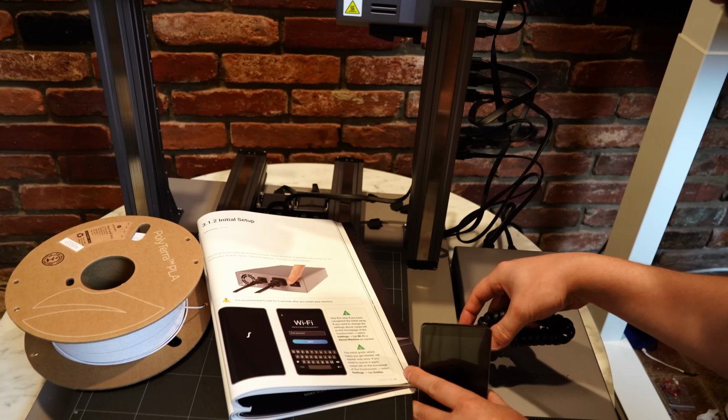I'm gonna go ahead and turn up the work speed to, let's say, I don't know, how high does this go? 400%? That's going pretty fast. I do wish the accelerations were a bit higher. All right, well, I'm just gonna let you listen to the sights and sounds of old school printers. This is what all 3D printers used to sound like, and I'm glad we're no longer in that era, but it sounds like we might have to deal with these noises again with the introduction of the Snapmaker A350.